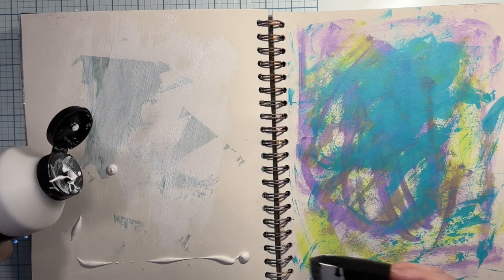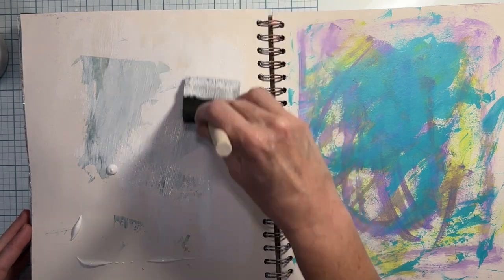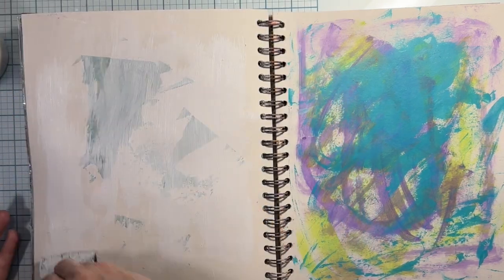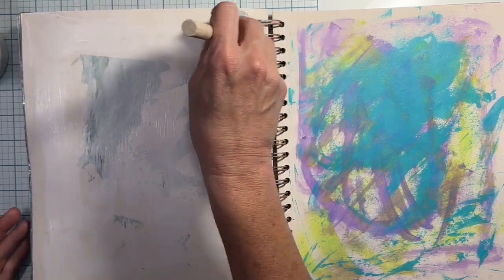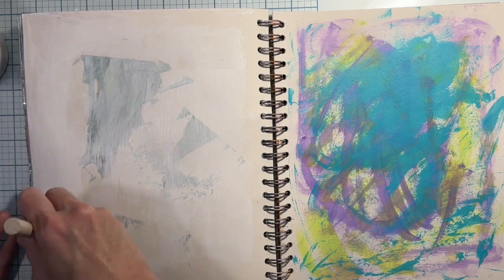So gesso has a tooth. It's essentially like a primer, if you think of it that way. It primes surfaces so that the paint will have something to soak down into, I guess, is a way to put it.